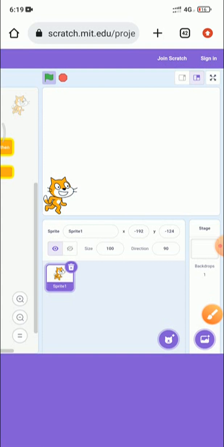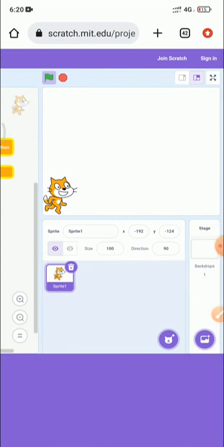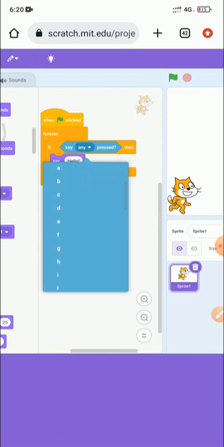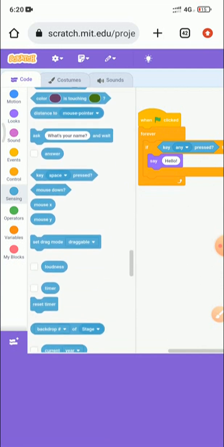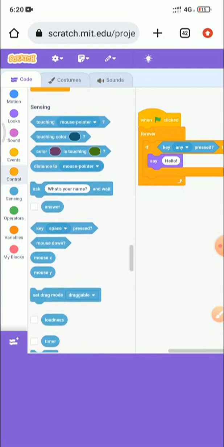What happens exactly? Any key, we have to press any key. I am using my smartphone, that's why nothing will happen, because there is nothing to press. I will try to use something different. Go to sensing again and try to use, okay, found mouse. We'll take mouse here and add here.